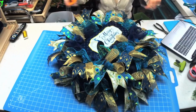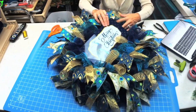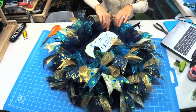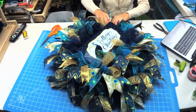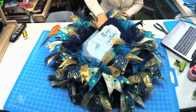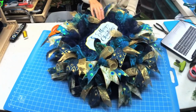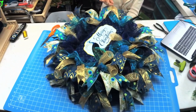No lie. Alright, so we've got to fix this ruffle here, because it's getting squished. Let's pull this out. There we go. Alright, so I'm going to find the frame and then I'll flip it over. Hi, Patricia. Oh, it's such a pain in the butt. Okay, that's where I want it. I'll fix that ruffle after.